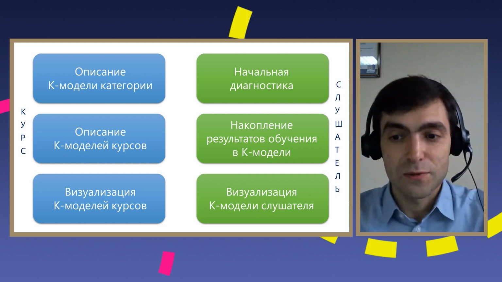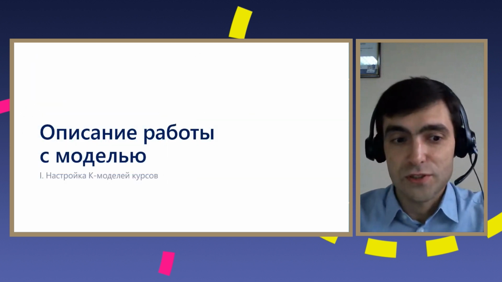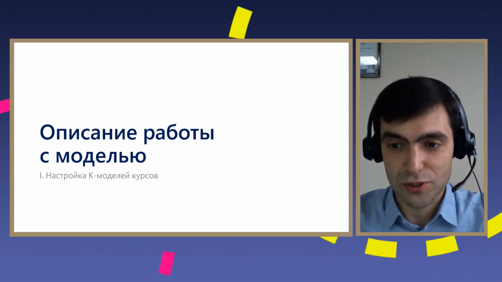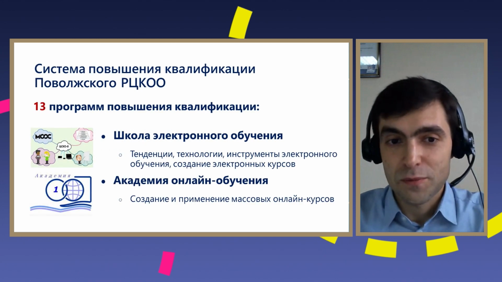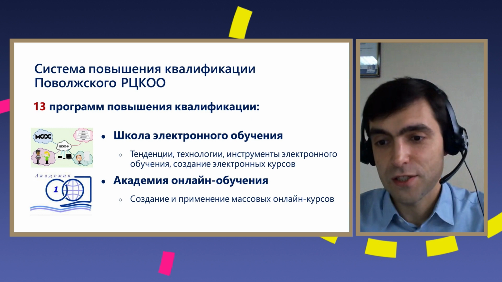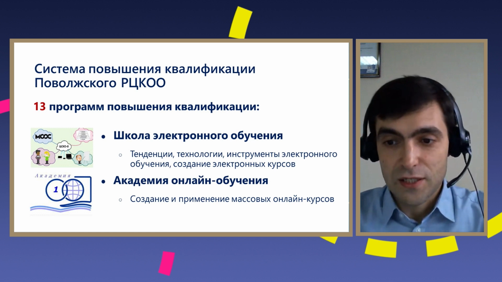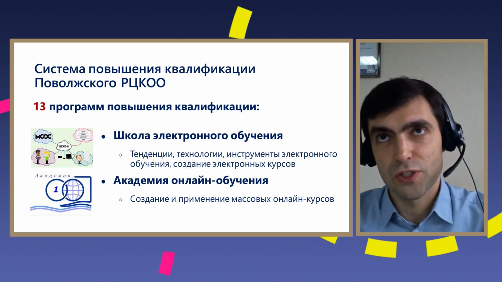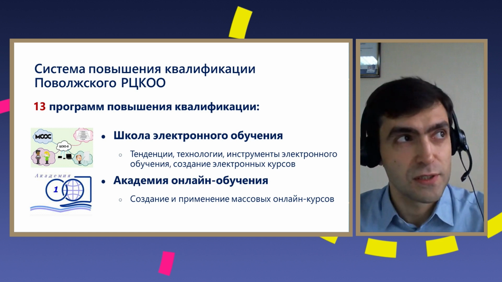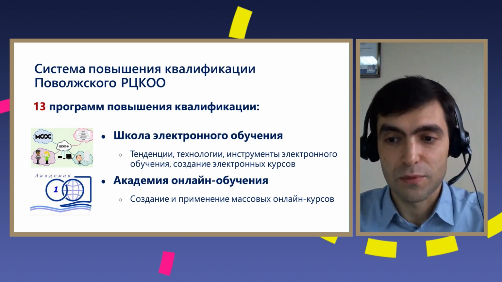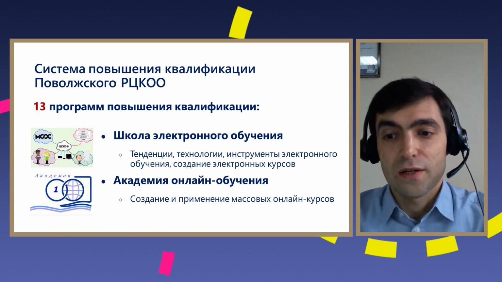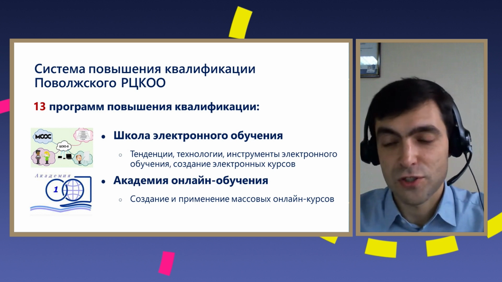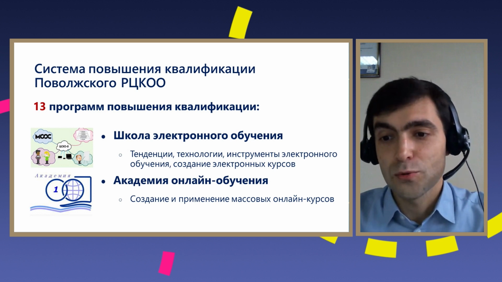So in more detail, how it looks in the interface, in the UI. Next slide. So this is the way the model looks. Firstly, from the viewpoint of setting up the course competence-based model, we started to experiment on our professional upgrade systems that has grown. Before implementing active courses, active programs, we had 6 curricula in 3 courses. By the end of project implementation, we now have 13 active distance professional upgrade programs.